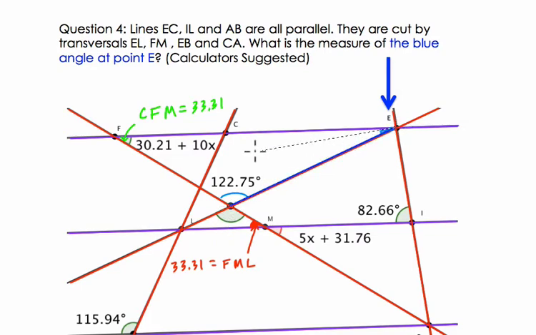What I see that stands out to me is this triangle here. Now there are lots of ways to solve this problem, but I'm going to use a triangle because you already have two of the angles. We have this 122.75 degree angle here, right? That's this angle, and we also have the CFM angle over here. I'm going to now label it orange. I'm going to switch colors so we can see a little better.